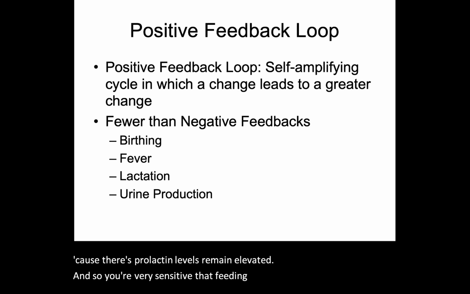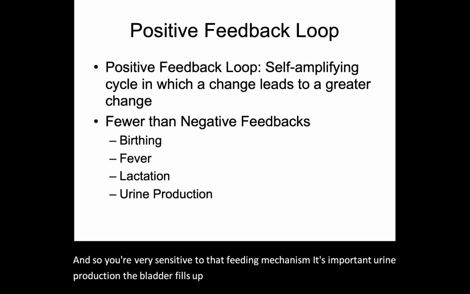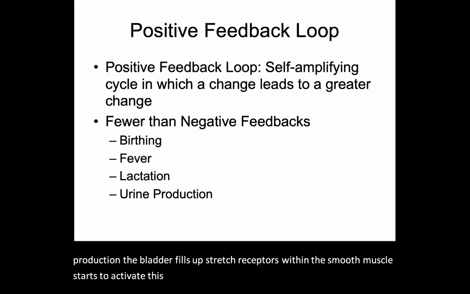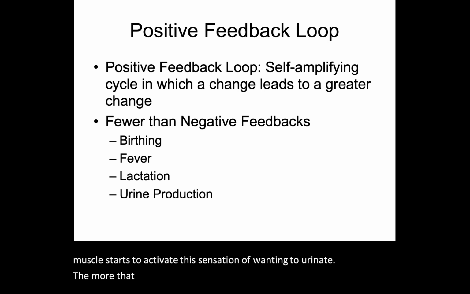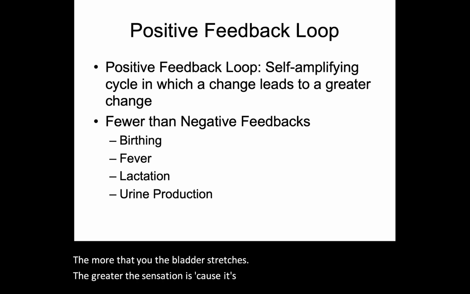It's important. Urine production. The bladder fills up. Stretch receptors within the smooth muscles start to activate this sensation of wanting to urinate. Well, the more that the bladder stretches, the greater the sensation is, because it's waste. You want to get rid of it. So the urge increases. That's positive feedback.